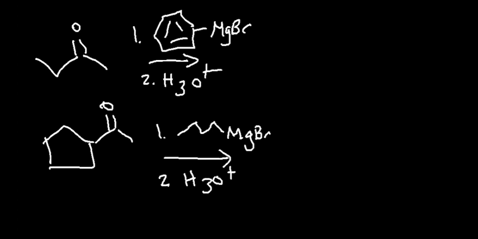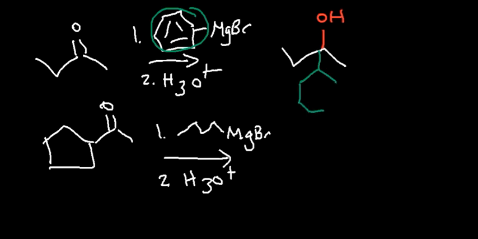So for the first example, if you quickly want to draw the major product, redraw the carbon structure. So we have 4 carbons. Convert the ketone into an alcohol and add your R group. In this case, the R group is everything except the MgBr. So we're just going to add a benzene ring here. And that's how you can quickly draw the end product for a Grignard reaction.